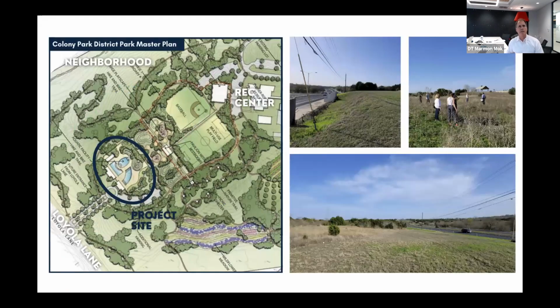And we are in the context of the existing park, but we're in a part of the park that has not been developed to any extent right now. What we do have in the way of existing features are a lot of slope and hills in this part of the site. You can get a sense of that from these photos. We also have open areas and some vegetated areas with cedar trees and hackberries and other types of existing vegetation. But according to the aquatics master plan that was referenced earlier in the presentation, the aquatic center will be very near the existing fields that are in the park. Next.